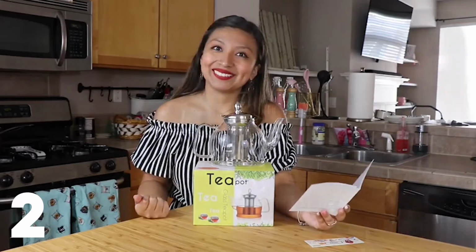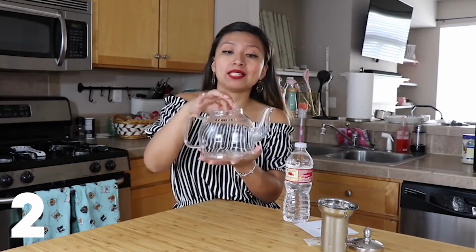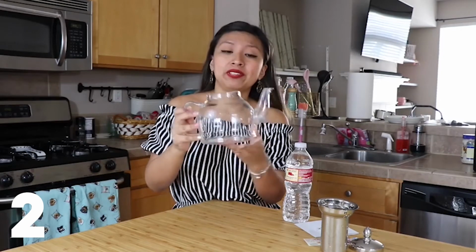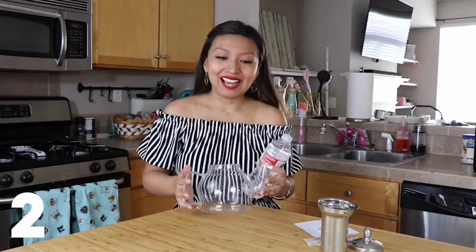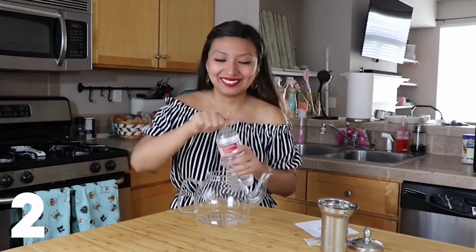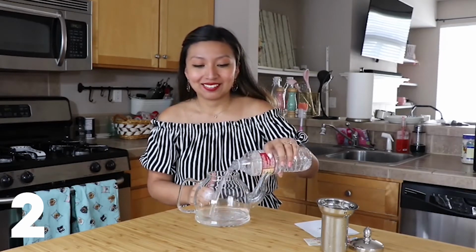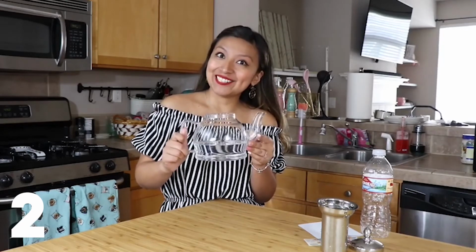So let's do that. Okay, my teapot is clean, and I would recommend being very careful with this because it's very fragile and the glass is very thin. So I think it can easily break, so just be careful. And now, let's put some water. Oops! See? I need to be careful myself. Alright. So now it's ready to start boiling. So let's do it.